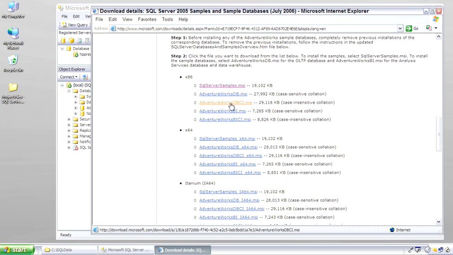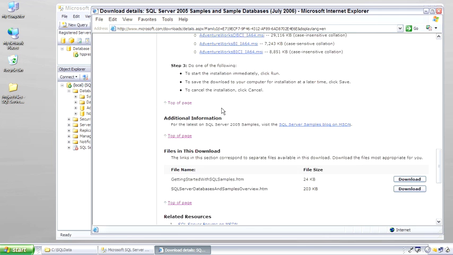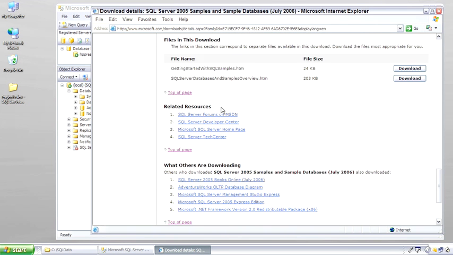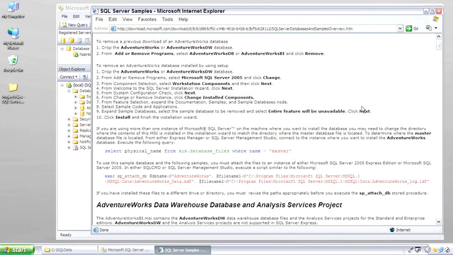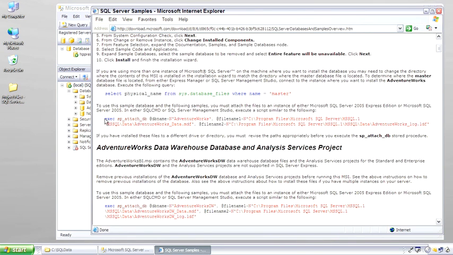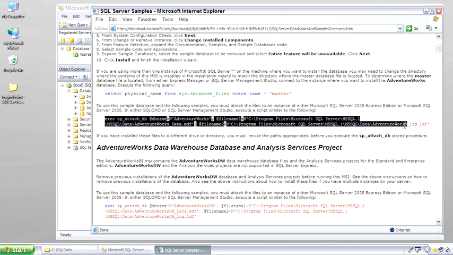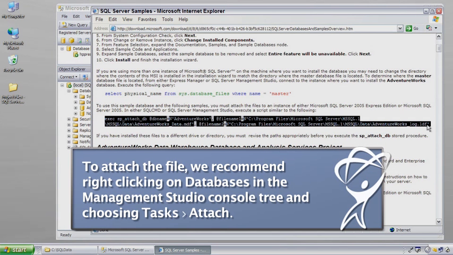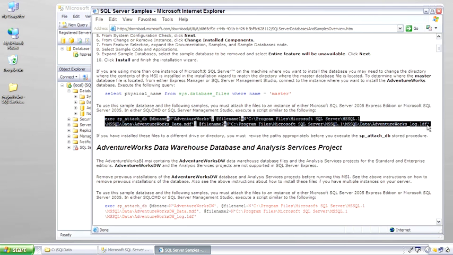It will create the database for you. There's one more thing you need to know. While it creates the database, it does not attach it to SQL Server. So what you need to do is either attach it through the GUI, or there's some code, and they list out the code right here. This is the spattach command. You can always grab this and just run it in one of the query examples. So that's how you can go ahead and install AdventureWorks after you do an installation of SQL Server.